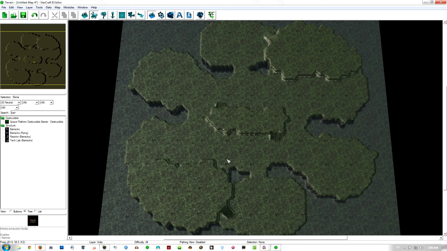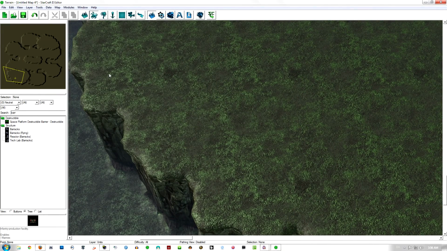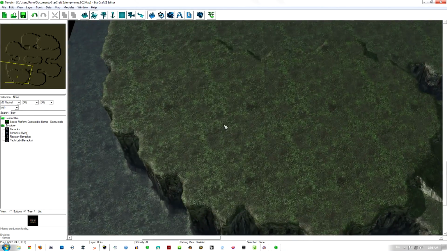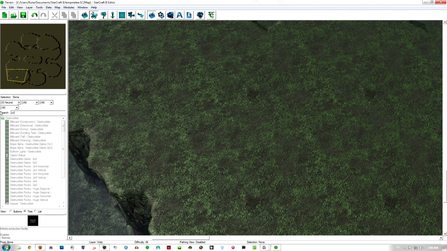But now I want you to start placing the minerals. The easiest way, I better save the map. Never know when it crashes. Temp melee, whatever. You want to place the minerals. Normally I just go into some of the Blizzard melee maps and just copy the minerals and paste them in my own maps. Oh, you didn't hear me say that, but that is normally what I do.